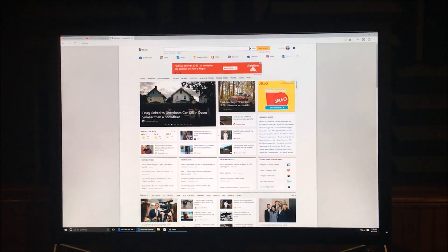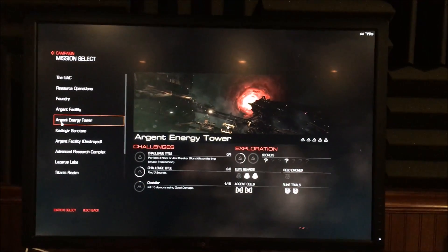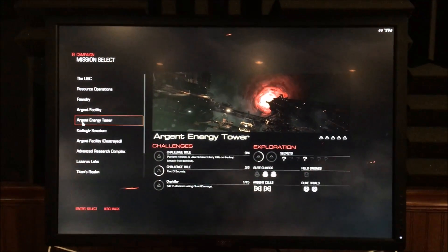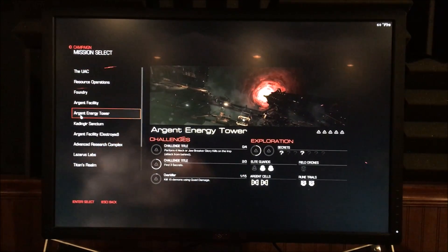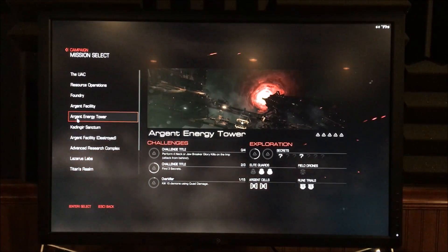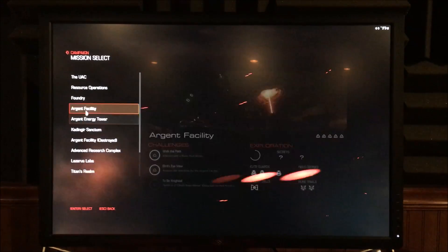Turning to the Dell 3014 — powering it on shows a small amount of backlight bleed in a bottom corner, then the desktop appears. Doom on the Dell is locked at 60 FPS with no deviation from the Fury X. Coming from several days on the Omen, the Dell has a slightly better picture quality, a little extra height, but the 75Hz versus 60Hz difference is slightly noticeable in favor of the Omen.